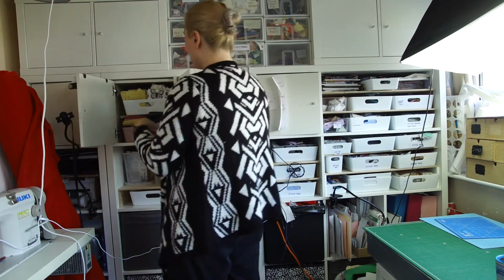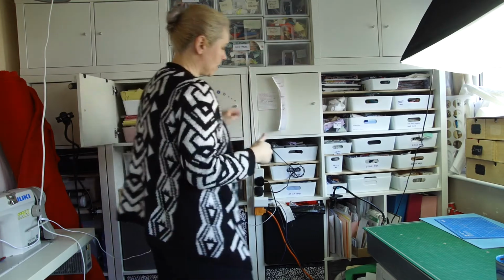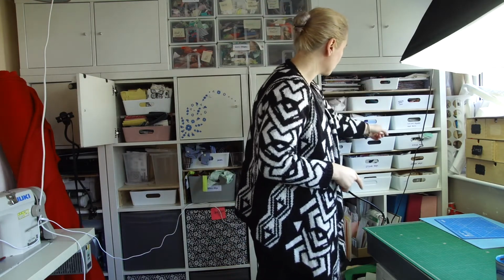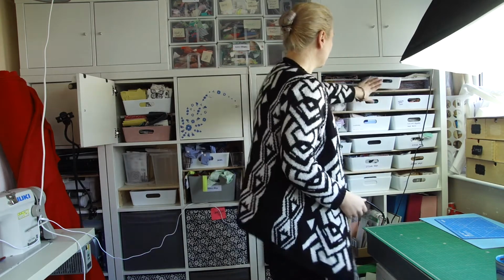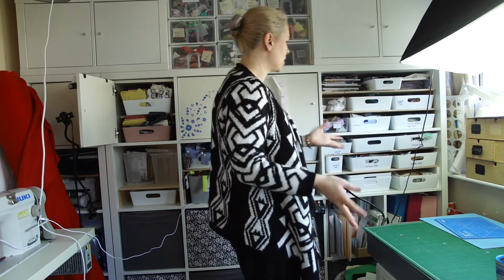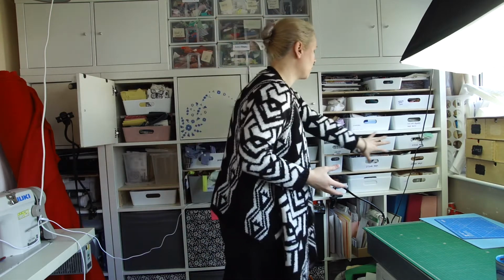Here I've got my fabrics, but let me start from this corner again because it's kind of connected. So when I made this cupboard, when I was putting it together, I didn't put those dividers in here because I wanted more space in here. But it didn't look like this until recently. So I had just normal boxes, plastic boxes, or tubs, or just baskets or whatever stacked here with different things.